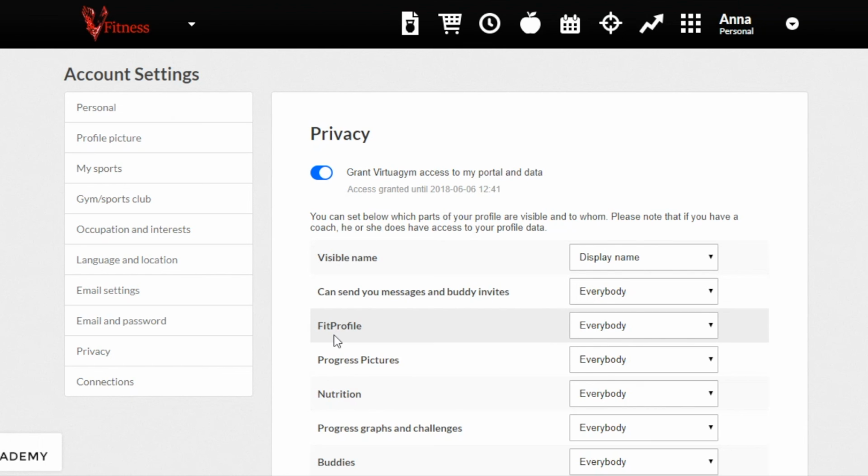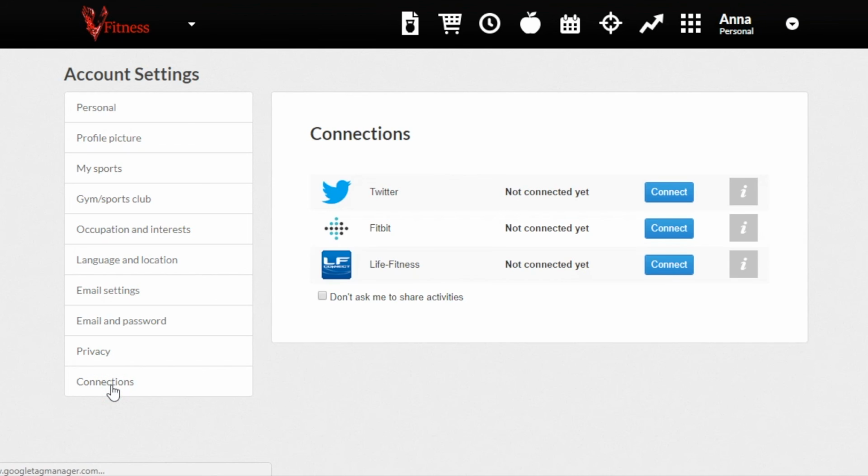Now, the final part in this section that I want to point out to you is the connections. A lot of the clients love their wearables. So we directly connect with Fitbit. If your clients have Fitbit, it's quite easy to do. They need to log into their Fitbit account. They need to open that account for connection with us, and then also come here and connect us to their Fitbit.